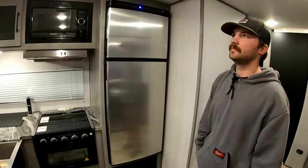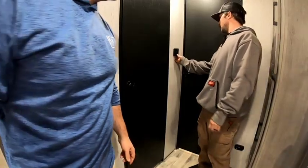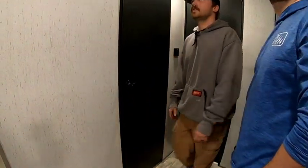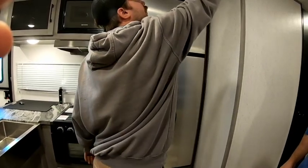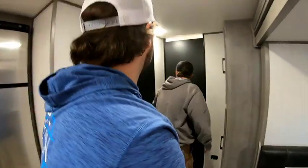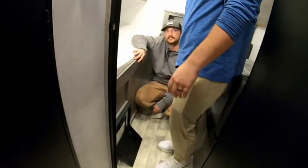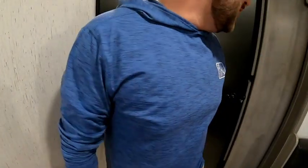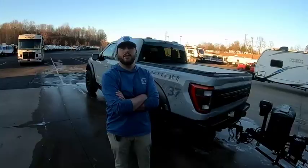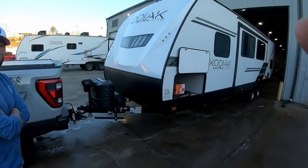There's a unit the previous owners used for WiFi. The ceiling vent — if you're just hanging out you can dump the air right out, or flip it closed and it'll send air through the whole unit. Cody's going to be sleeping in the lobby. If you're using a lot of stuff, get a pack of fuses from O'Reilly's. Jamie feels the AC — cold, cold, cold! Jamie, what are you thinking? I'm excited man — check this bad daddy out. Gotta be camping in style.